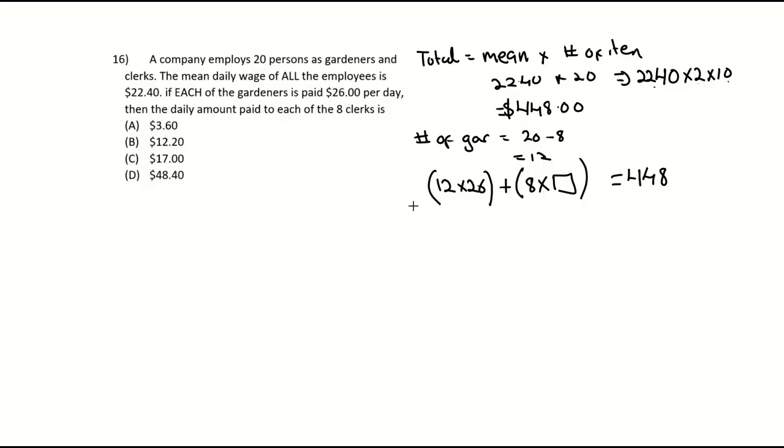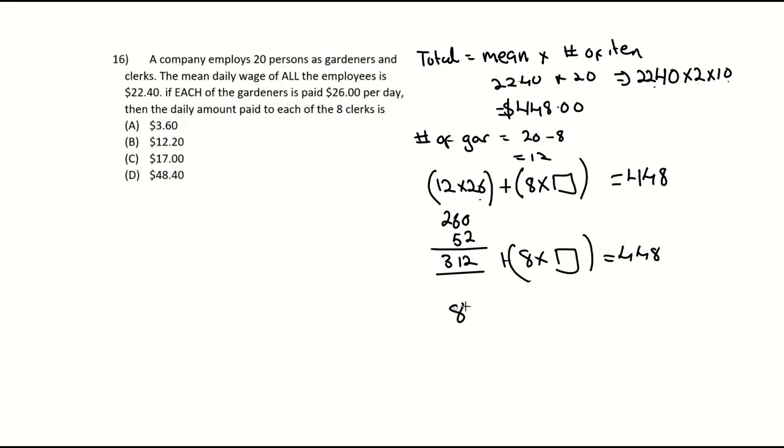Now 12 by 26, if you want, you can say 12 by 2 and then 12 by 10. Right? So 12 by 26 is equal to 300 and something. This is how I do these 2 digits by 2 digits fast, right? I say it's 26 by how many tens? 1 ten, so that's 260. And then 26 multiplied by 2 ones would be 50 something. 6 twos are 12, 2 twos are 4. Right, so 52. And when I add this up, I know it's going to get $312. Alright, so 312 plus 8 times how much each clerk is getting will give you 448.